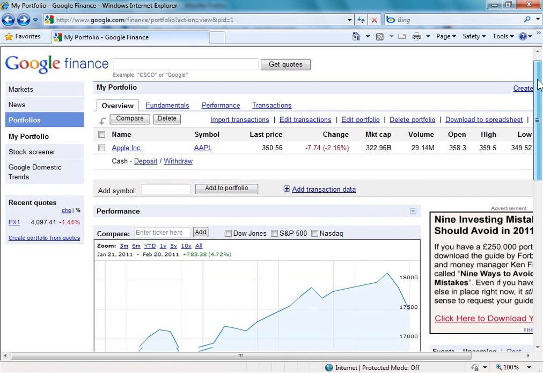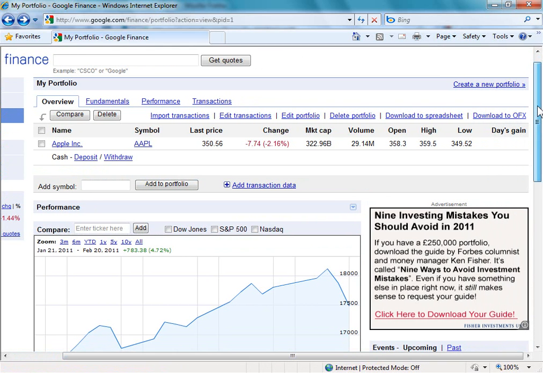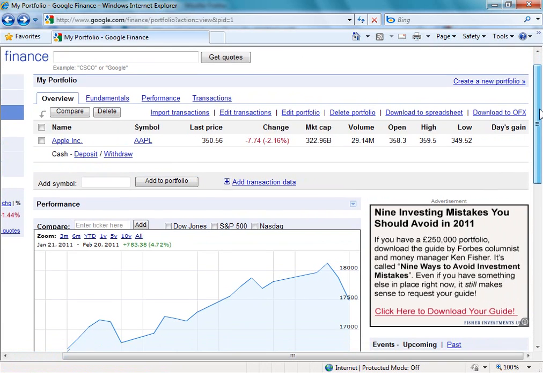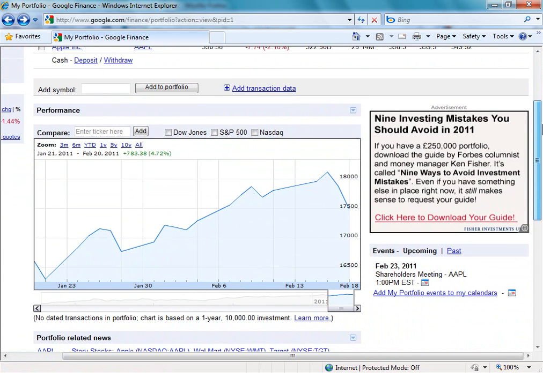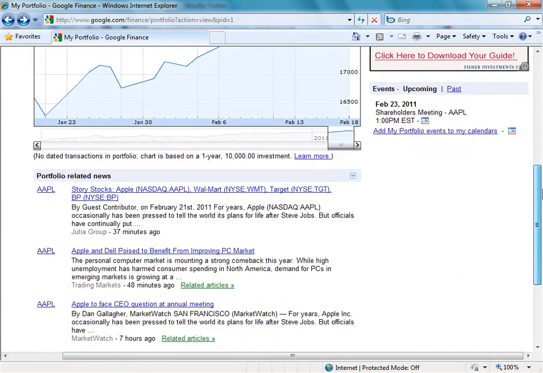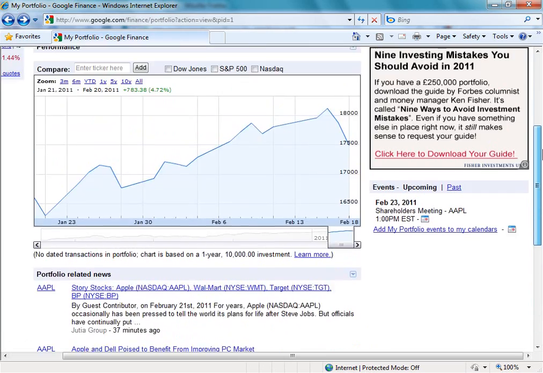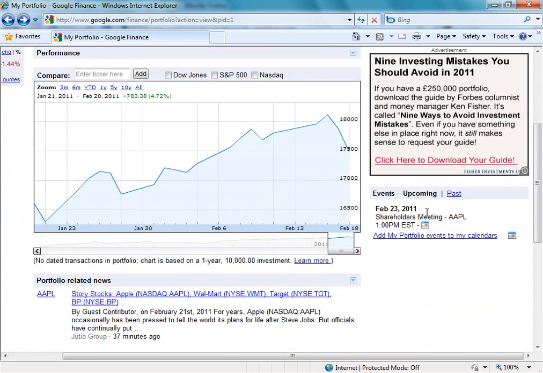What we're seeing immediately is information related to Apple up here, then we come down and see a chart showing performance, and portfolio related news at the bottom as well. And in the right hand corner, because you're talking about purchasing shares, which gives you a legal right to attend shareholder meetings, we can find out upcoming events and past events here.